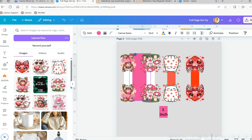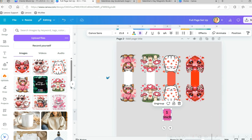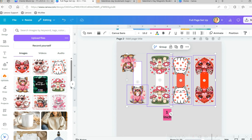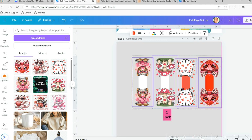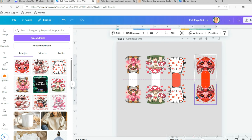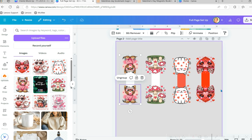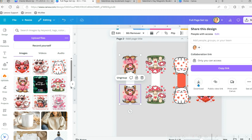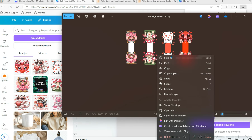All right, so now I'm all done, and they all stay in the dimensions that I want, but I definitely could change it up in Cricut Design Space. I'm going to make sure I group all of my bookmarks. I'm going to scoot them apart just a little bit. Now I'm going to go to share. I'm going to download this as a PNG with a transparent background. Now I'll head over to Cricut Design Space and I'll go ahead and upload these images.